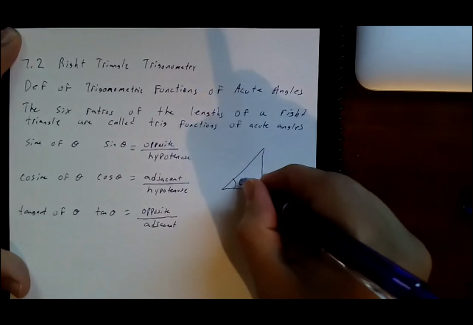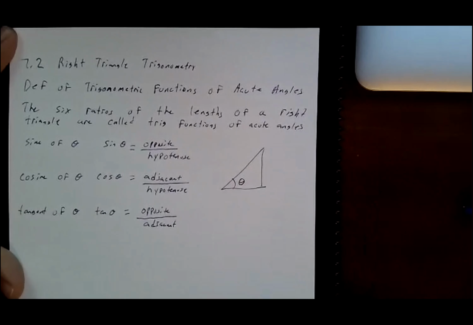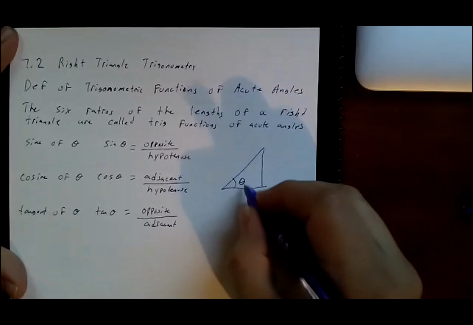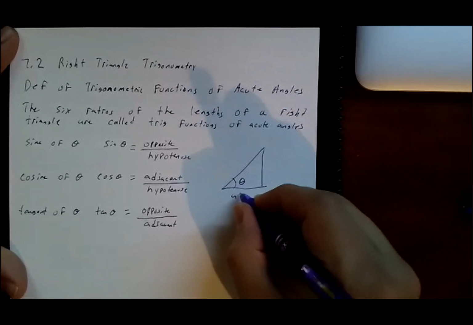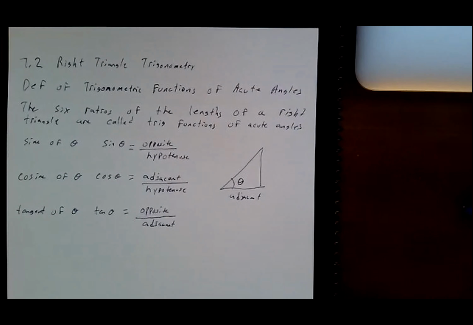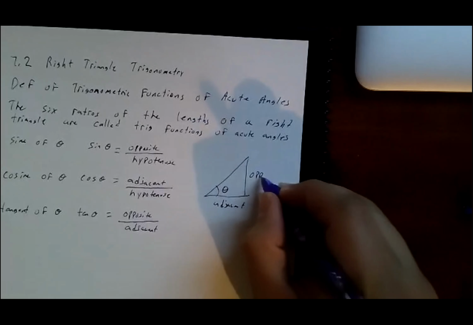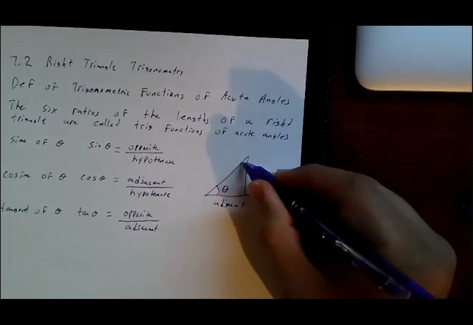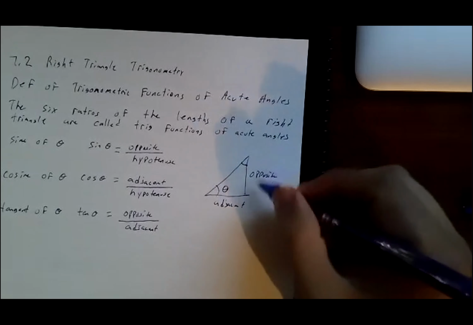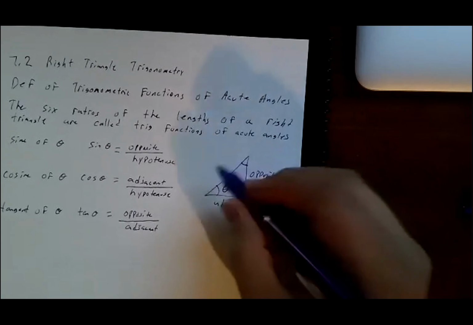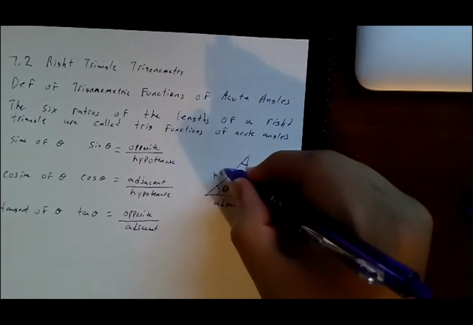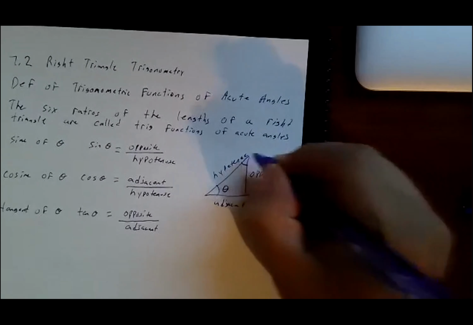So here's your theta that they're talking about, this theoretical theta. The side next to the angle is considered to be adjacent. I should say the angle that you're referring to. So I'm talking about this angle. This is adjacent, meaning that this is opposite. But if I chose an angle up here, then this side would be the adjacent. You see what I mean? But the hypotenuse doesn't change.